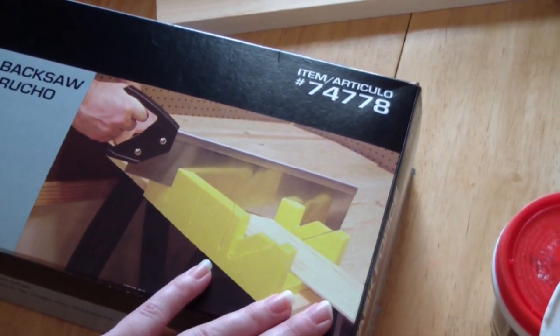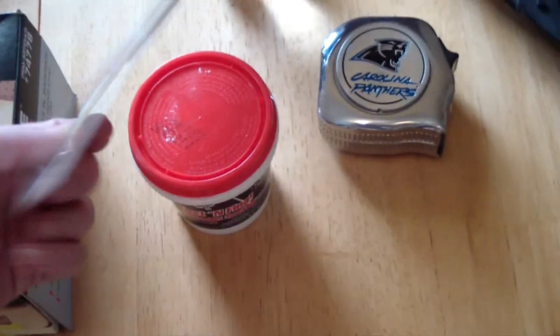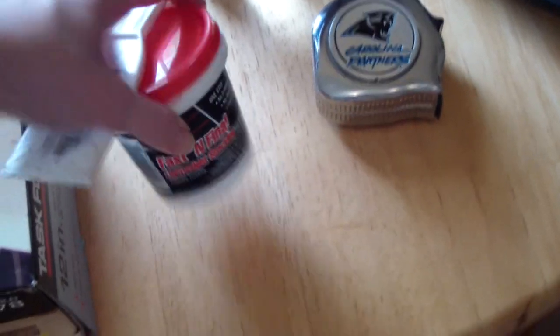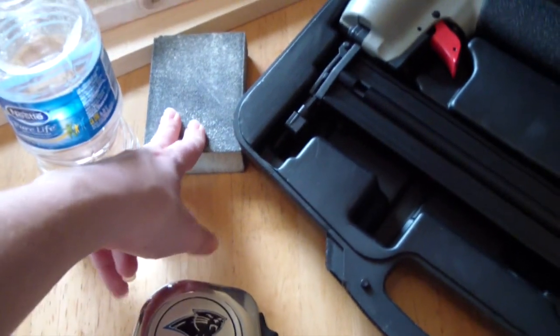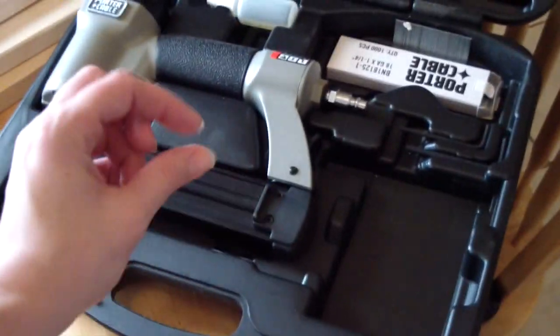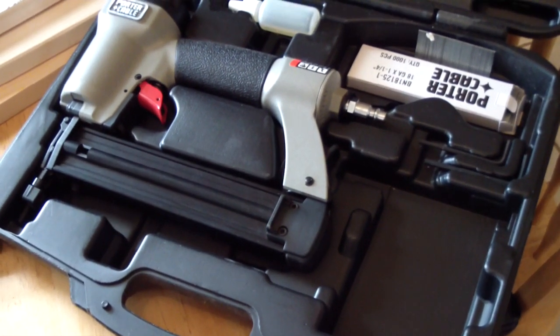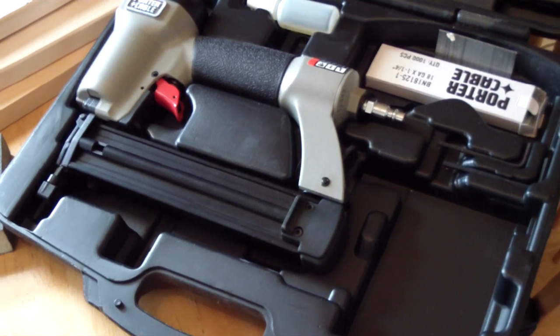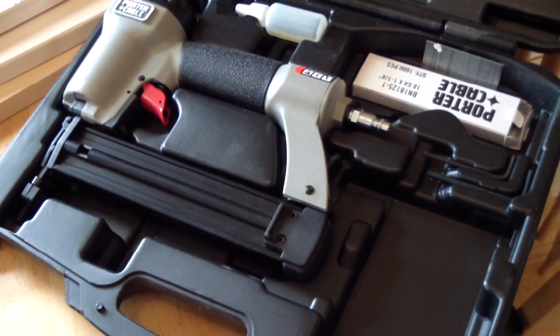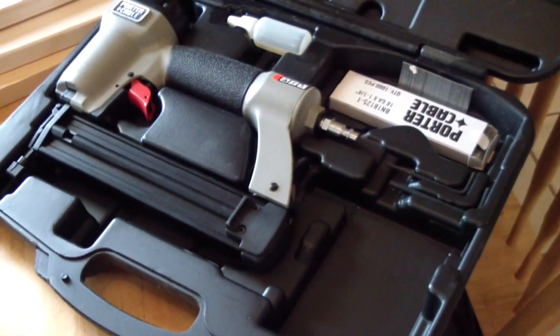This is a non-miter project unless you plan to miter the edges in order to not have to remove your decorative baseboard, which I'll explain. You'll need a putty knife and some quick-dry spackling, a tape measure, and a sanding block to smooth down the wood edges and walls. You'll also need a brad nailer — this is the Porter Cable — and an air compressor unit that runs the brad nailer. If you don't have a brad nailer you can buy small gauge brads and hammer them in using a nail punch. Using liquid nails in combination with brads means your wood won't have any problems staying on the wall, as long as you seal the edges with caulk.